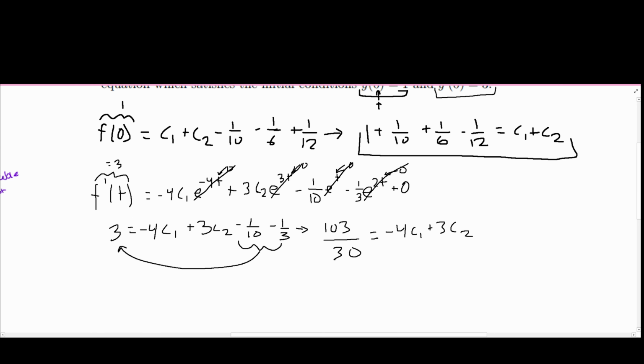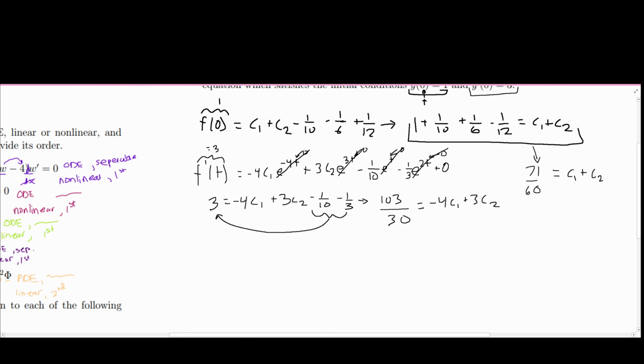We can do the same thing for this top part, by adding all of the left side together, we can set it equal to C1 plus C2. We can also do this for the last equation, this one right here, and set it equal to C1 plus C2, putting that into our calculator. So you're left with this and this.